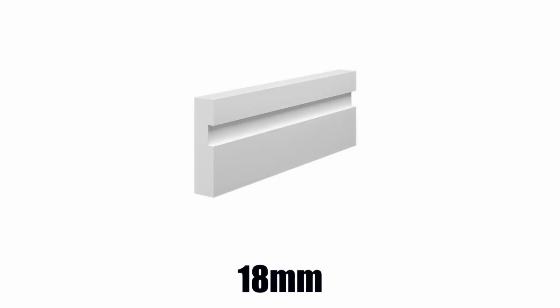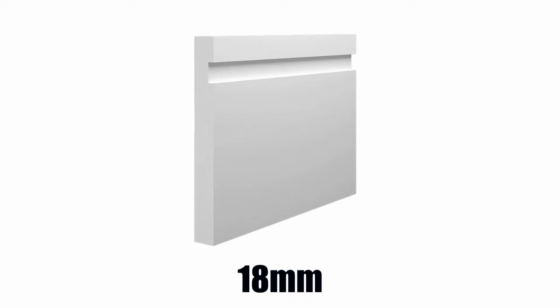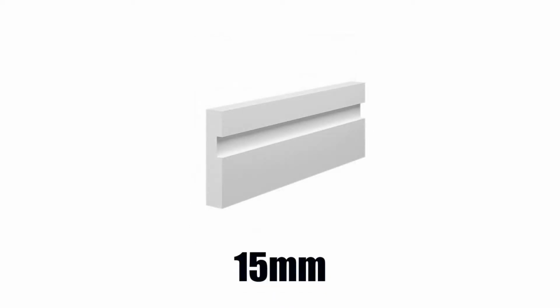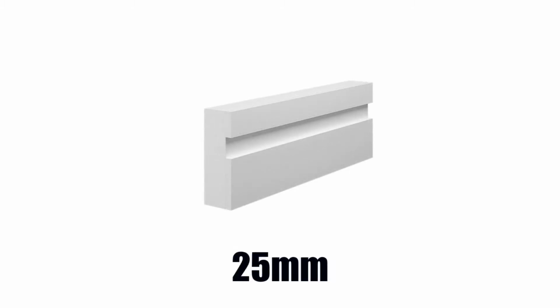If you're starting fresh, you can choose a thickness to suit your home. However, you will have to check that you can accommodate the thickness you select. For example, if your architraves are 18mm thick and you're not going to replace them, you're better off selecting 18mm thick for your skirtings.